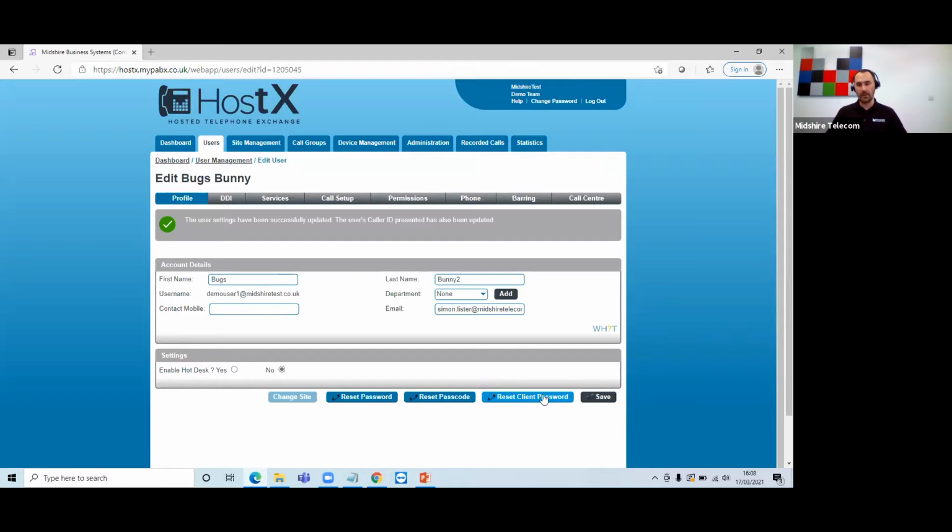So if you forget the client password, which you will, there's no way you'll remember that one. It's a hexadecimal type password, super long, super complex. Definitely not one you're going to guess. So as far as administration is concerned, you can reset passwords here.